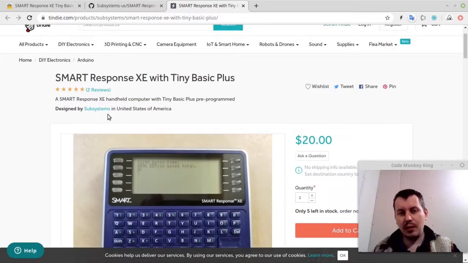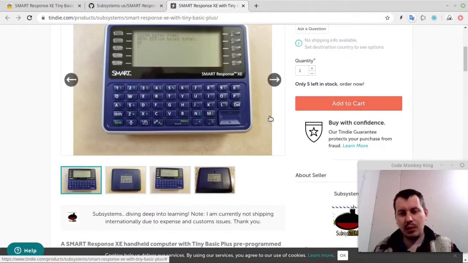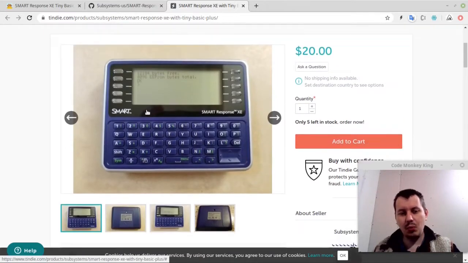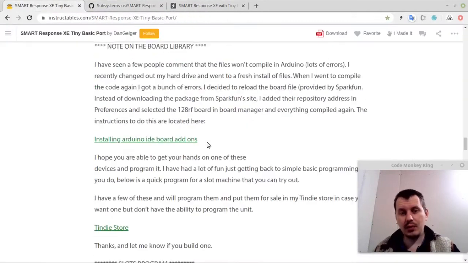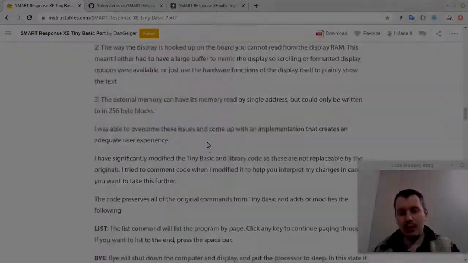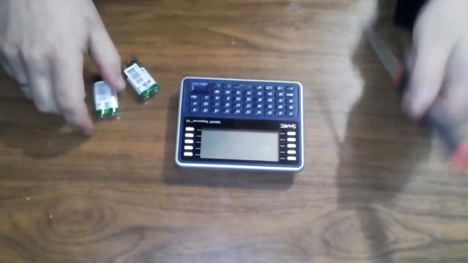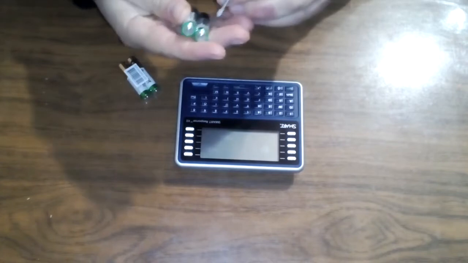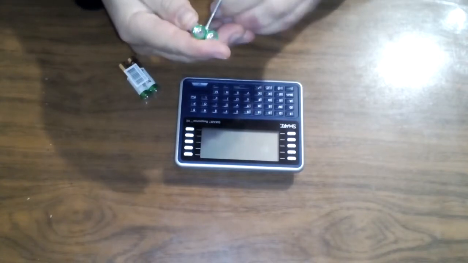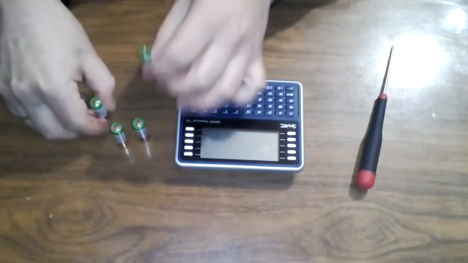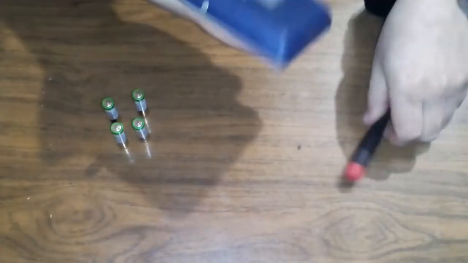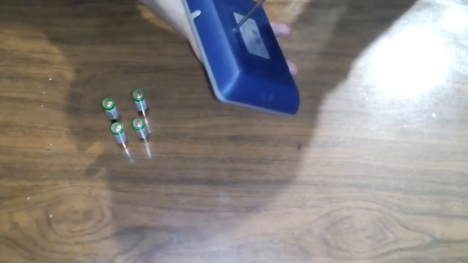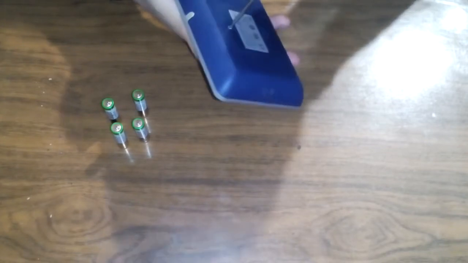But no matter what the option was, it's really cool how it works. It only needs four AAA batteries in order to run. Okay, so now let's try to plug in the batteries and see if it works. Since this is a device that was mainly used by students, it was made so that it's really hard to do whatever to it.